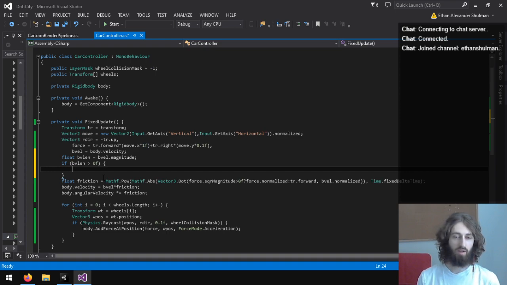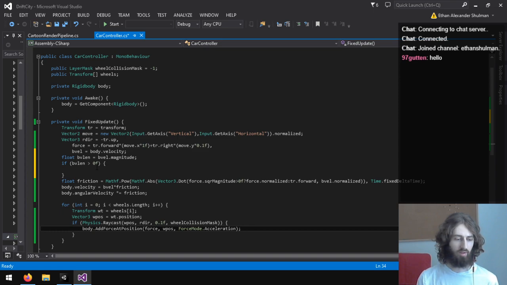So I guess I could calculate the angular velocity. Yeah, I'm just thinking how I would take angular velocity into account. I might need to do it for each wheel here.